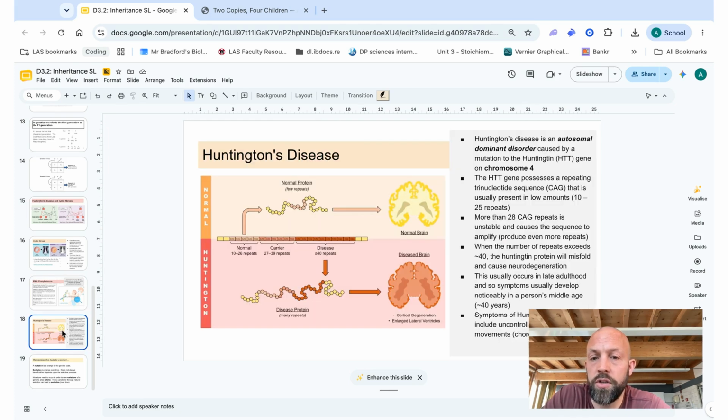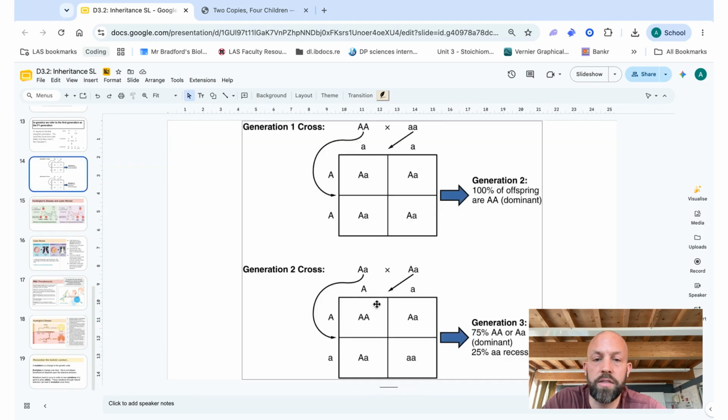And the other condition is Huntington's disease. Huntington's disease is autosomal dominant. It's something that still exists because it doesn't express itself fully until you are past reproductive age. So Huntington's disease would be like, in this case here, with two heterozygous individuals, this would be the person that doesn't have it. This comes more into play when we look at pedigree charts in the following video.